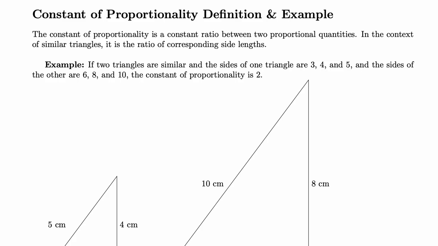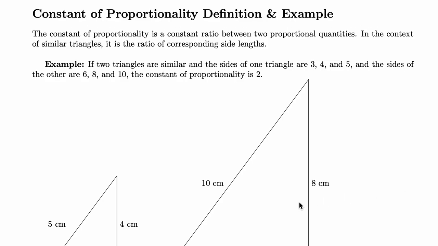So similar means same shape, and remember, angles give your triangle the shape. So it's basically all same angle measures, but they're going to be a different size. So they're going to have different side lengths. So they are going to either be bigger or smaller than the other triangle. Congruent triangles are exactly the same. So same shape, meaning all the same angles, and same size, meaning all the same side lengths.